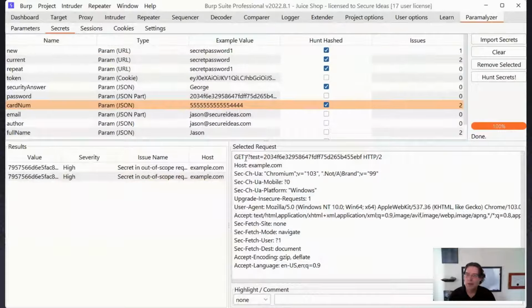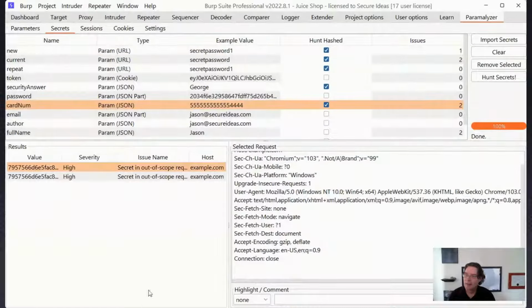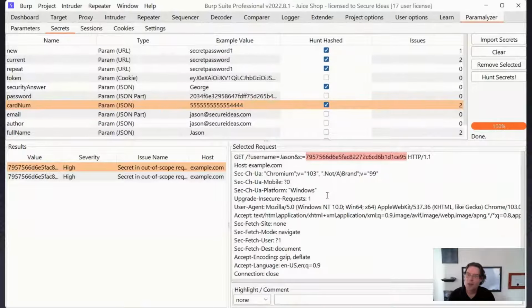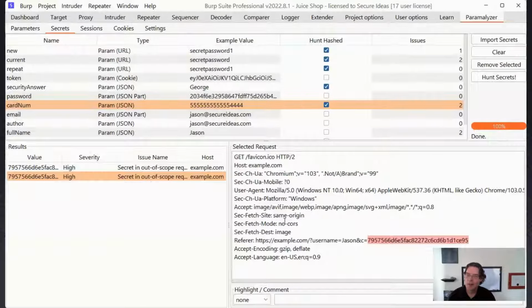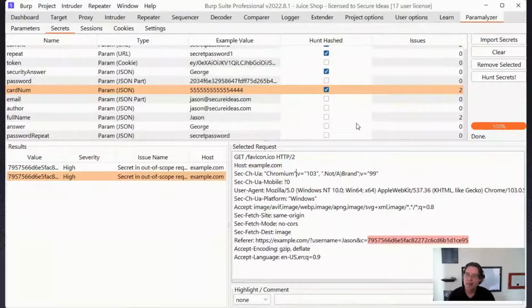Let's see, what else do we have here? This is a hashed version of the credit card number because I said to look for hashes. It did. Also going out of scope. And then it also showed up in a referer header, also going out of scope, right? This was an out-of-scope request that went to example.com instead.